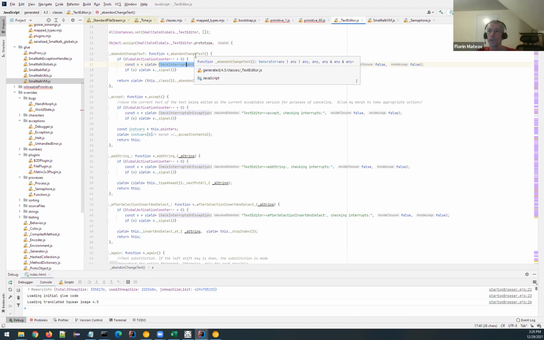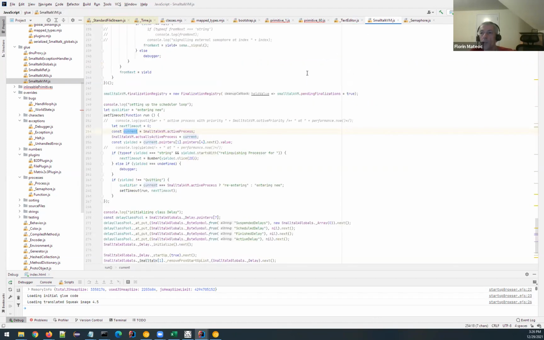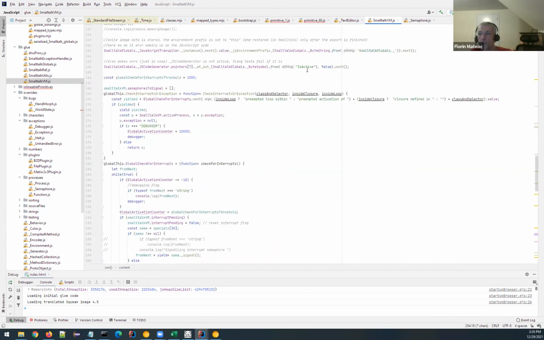Smalltalk has this capability, of course, using contexts. So we use this generator throw mechanism in JavaScript to achieve the same thing, and this is where it would happen. We just yielded, so right now we are parked.